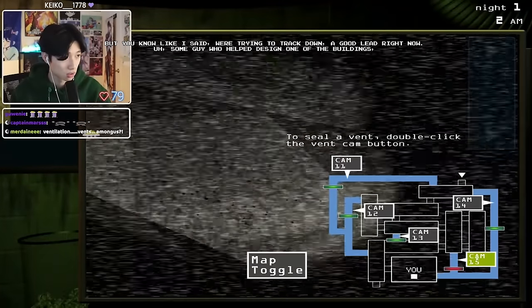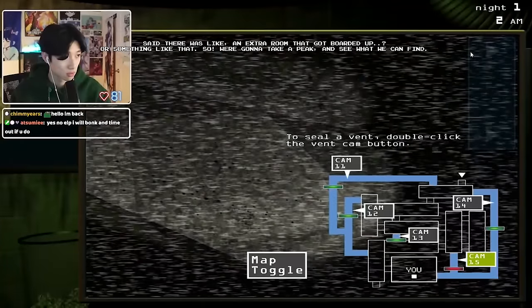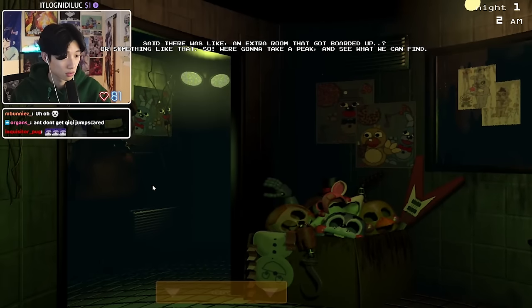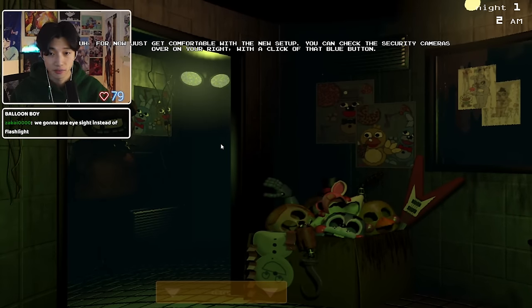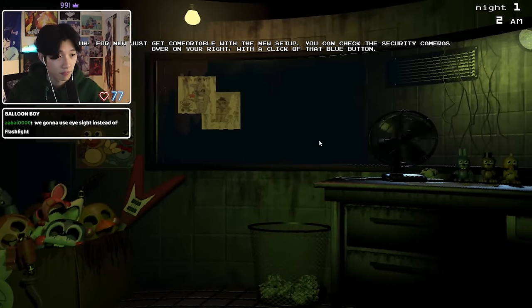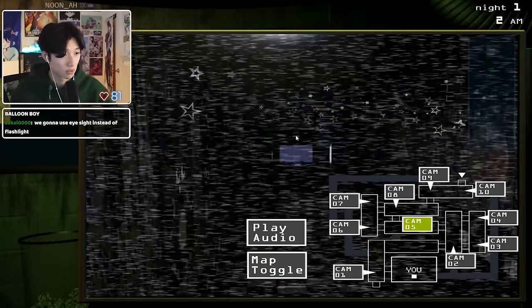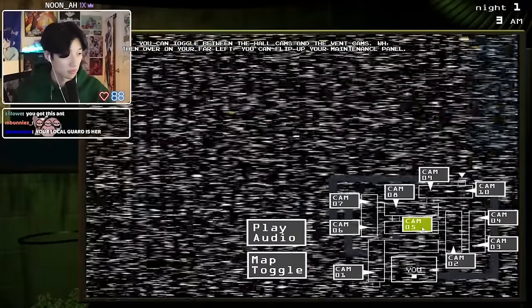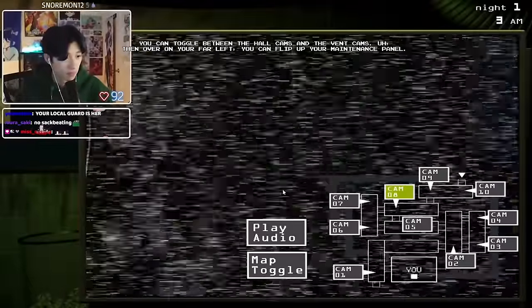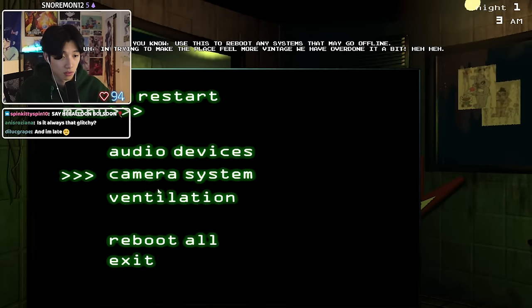Some guy who helped design one of the buildings says it was like an extra room that got boarded up or something like that. So we're going to take a peek and see what we can find. For now, just get comfortable with the new setup. You can check the security cameras over to your right with the click of that blue button. Toggle between the hall cams and the vent cams. Then over to your far left, you can flip up your maintenance panel. Use this to reboot any systems that may go offline.